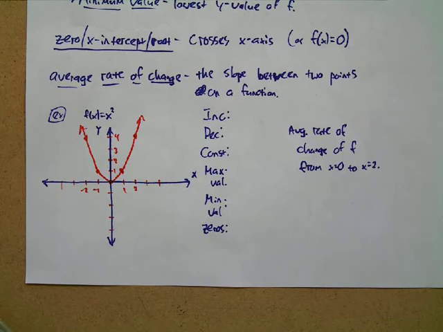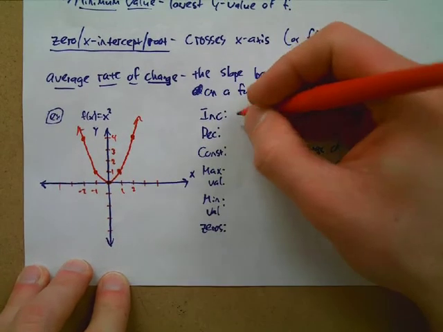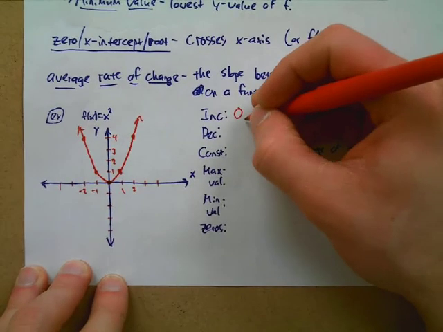All right. So now we've got all that set up. Again, we've already talked about domain and range for this, so I'm not going to worry about that. We'll just start with increasing. Is this function increasing? Is it going up from left to right? Anywhere? Yes? Okay. Where does it start going up from left to right? At what x value does it start going up? 0. Right here on the graph. You can see that it starts to increase, right? So we're going to start our increasing interval at 0, comma.